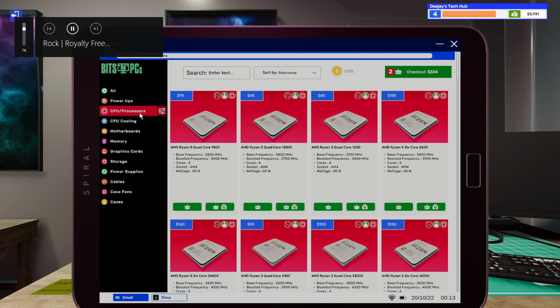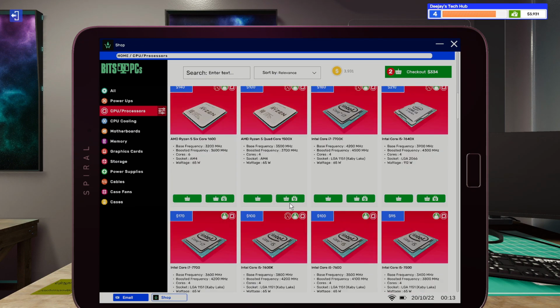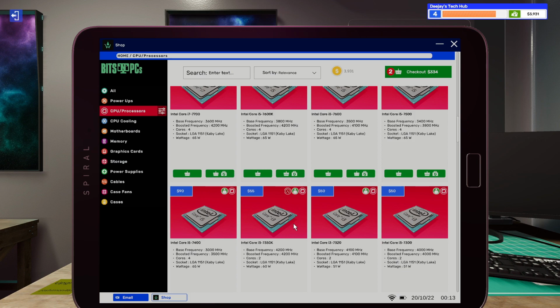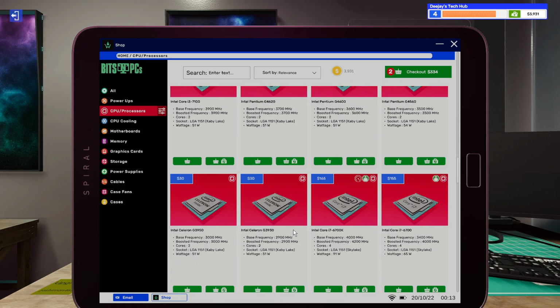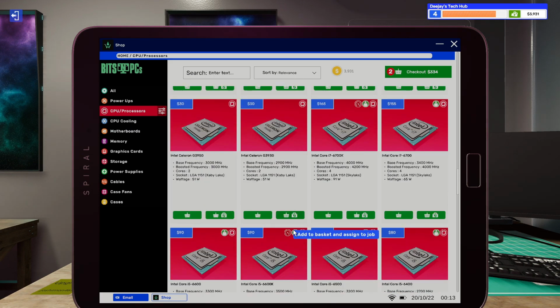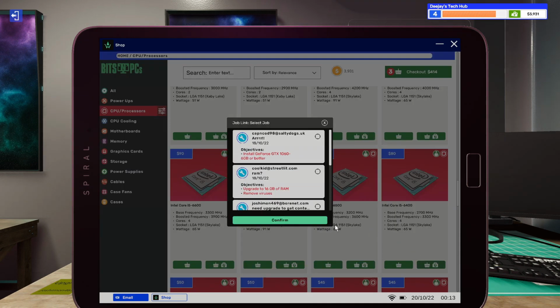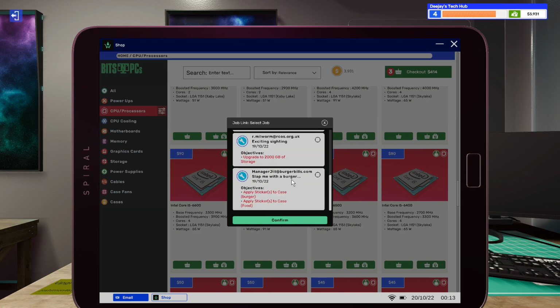Now we're rocking. So we need to get the i5. We need to scroll down and find the i5. We need a 6400. That's what we need. i5-6400. Right here. Boom. Alright, we need to do that. We need to go here.